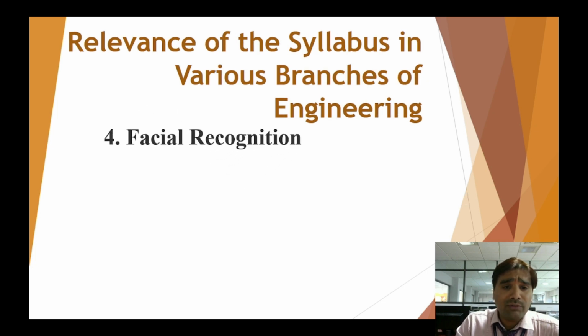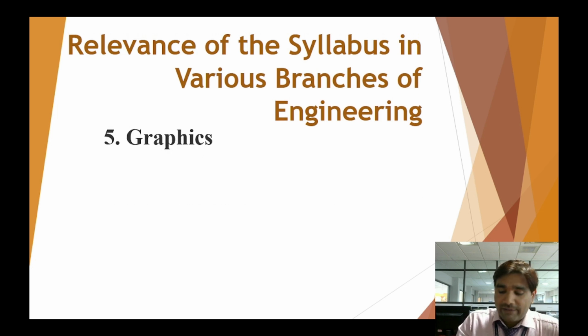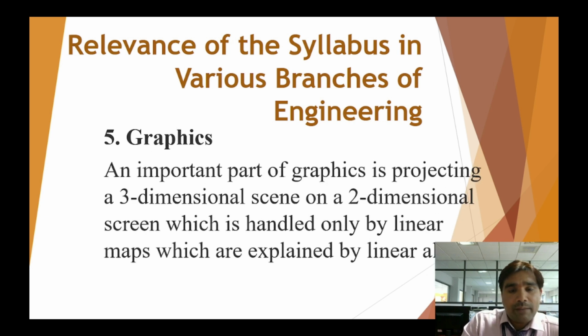The fourth one is facial recognition. An automated facial recognition technology that uses linear algebraic expressions is called principal component analysis, which is widely used in facial recognition. Next is graphics. An important part of graphics is projecting three-dimensional scenes on a two-dimensional screen, which is handled only by linear maps, which are explained by linear algebra. So here it is actually a projection from three dimensions to two dimensions, and that is handled by linear algebra.